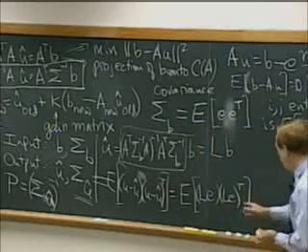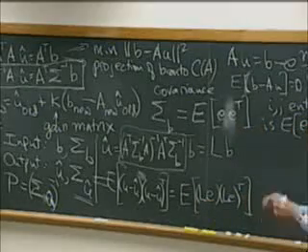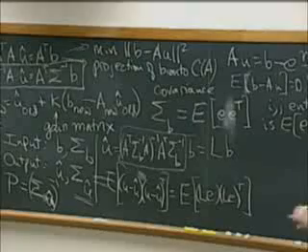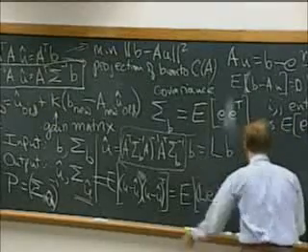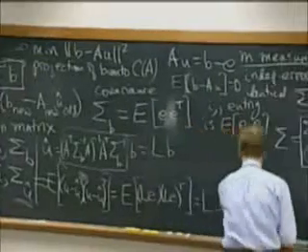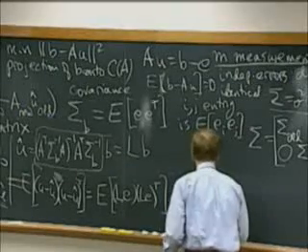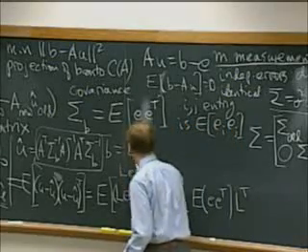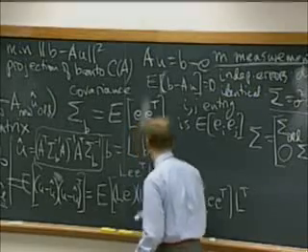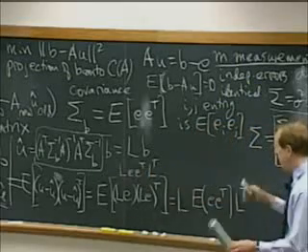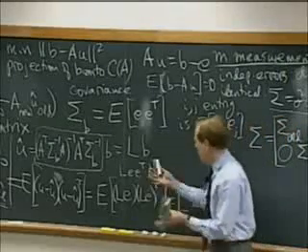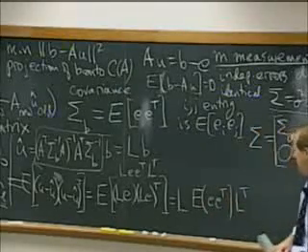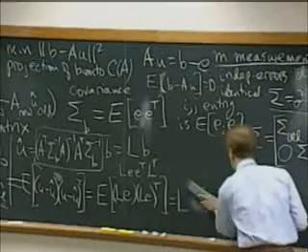But what happens to the error covariance matrix when I multiply by L? Remember this is an expectation: I'm multiplying the sample values times the probability of that sample. But everything here is linear, and L is a fixed matrix, so I can bring it out. This is L on the left, the expected value of E E transpose, times L transpose. Do you see that? Just the usual parentheses: L, E transpose, L transpose. All I'm saying is I can bring the L and the L transpose out of the expectation, because when I multiply these values by probabilities, L is the same. And what's this here? That's sigma B.